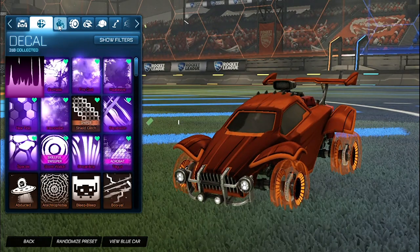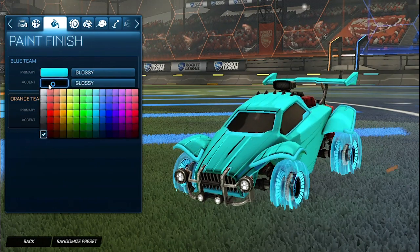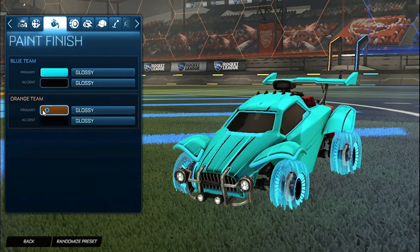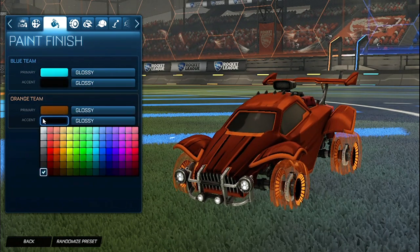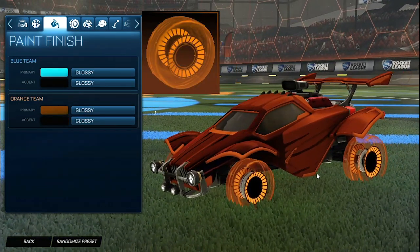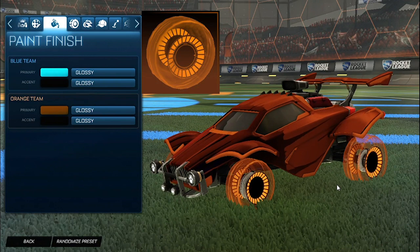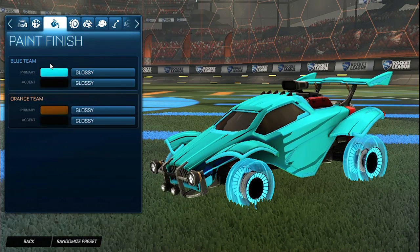And then for the colors, for the primary for the blue side, we have a sky blue with the accent as black. And then for the primary for the orange side, we have a burnt sienna with the accent as black yet again. For the wheels, for the orange side, they are the Hypnotik holographic painted burnt sienna. And then for the blue side, they are the sky blue Hypnotik holographic wheels.